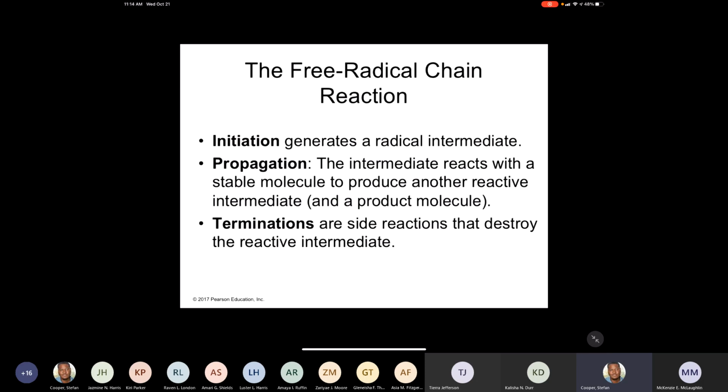Conceptually or intuitively, why would a carbon radical be so reactive? It's a carbon that has a single electron. That means I don't have a full octet of electrons. Typically, I need 8 electrons to be happy. If I have a single electron, that means I have 7 electrons instead of 8. So carbon is going to do whatever it can to gain that electron back. I'm hoping that somebody can share an electron with me in a bond. So that becomes extremely reactive.